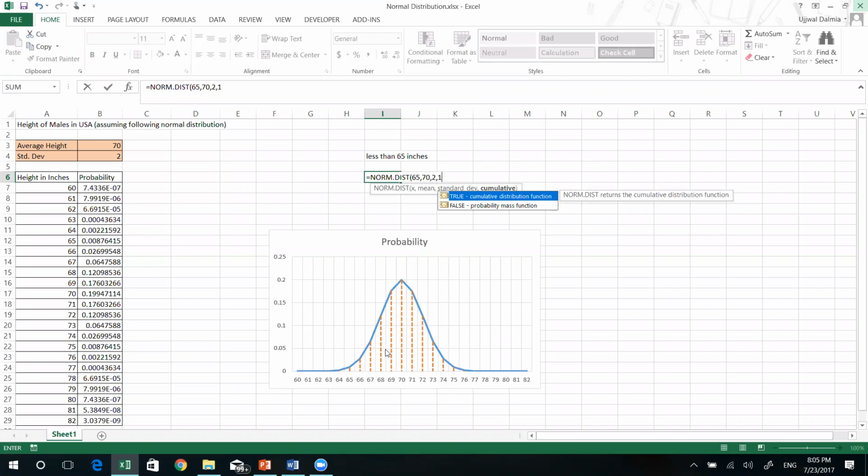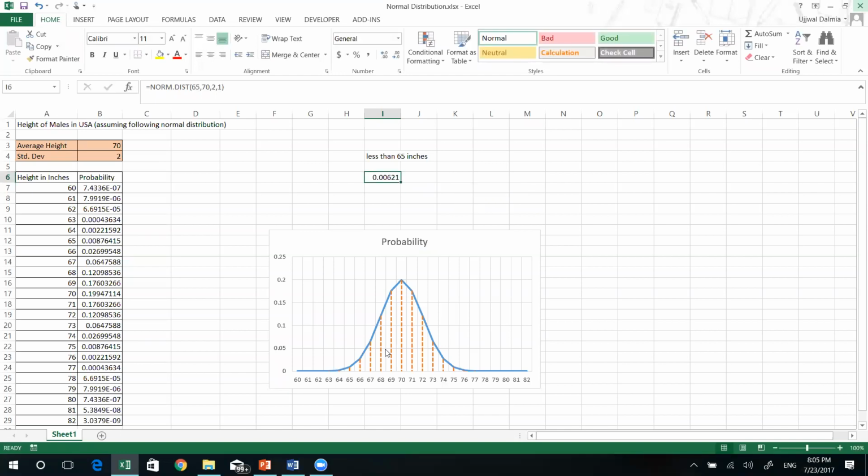Okay. Everybody? Exactly, Deepak. Cumulative means up to 65. But cumulative means that you're not looking at any standalone value. You're looking at a range of values. That's what cumulative means. Since we always talk about range of values, we always have to give cumulative as 1. All right. And then you close the brackets. And here is the probability. Kirti, this is just a flexibility which is being provided with the function. From our analytic standpoint, we don't have to worry about the false option.